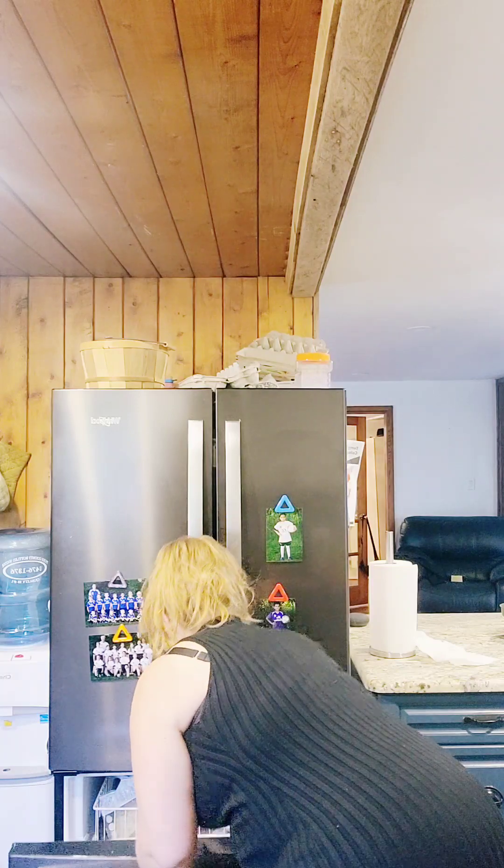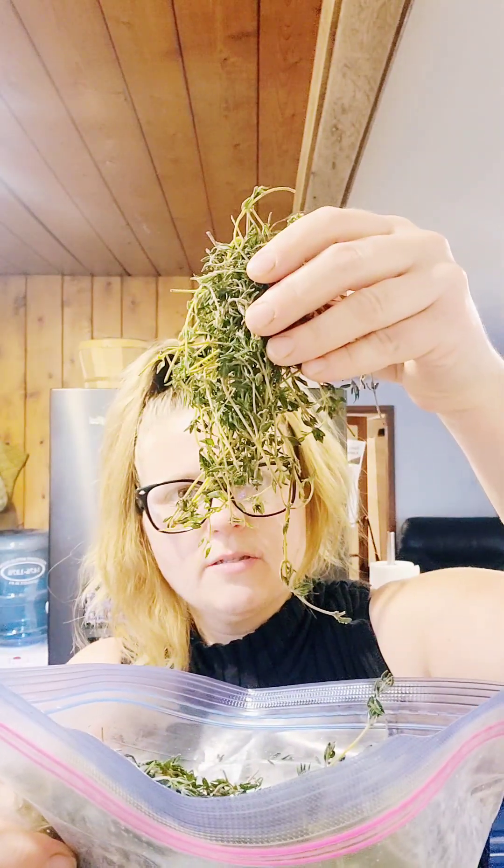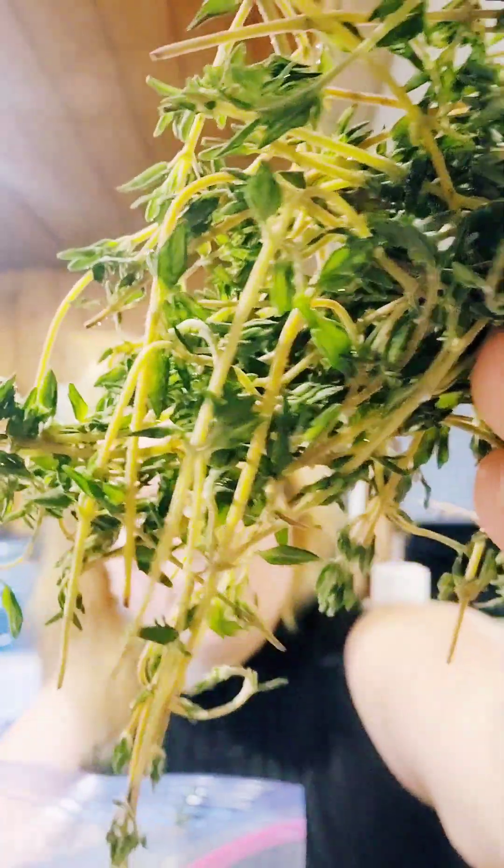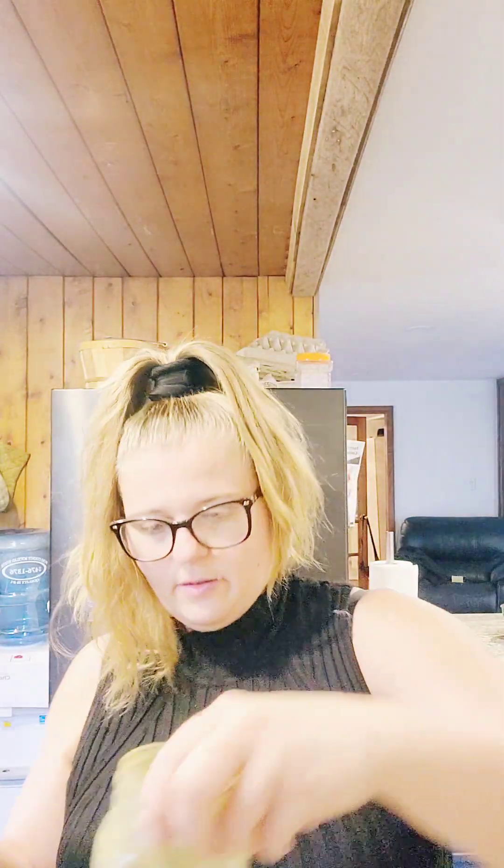I've been trying out the freezing method. This is from a previous harvest — it's a lot of thyme. I'll show you what the texture is like. When I'm cooking, I just pull out a handful and put it straight in — for rice or chicken, for example. It still looks really good and the smell is beautiful. I'm using a zip-lock bag and when I put it back in I just make sure I get as much of the air out as I can. I like this method, but I also enjoy dried thyme put into a jar.